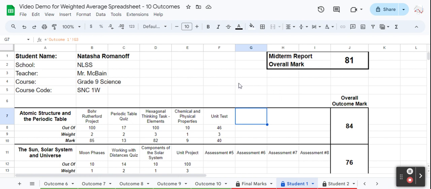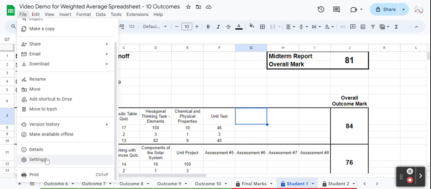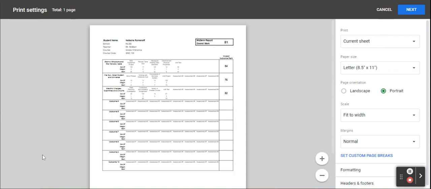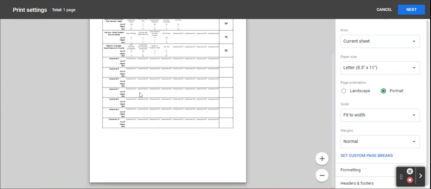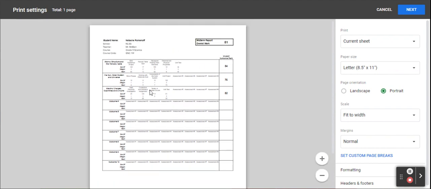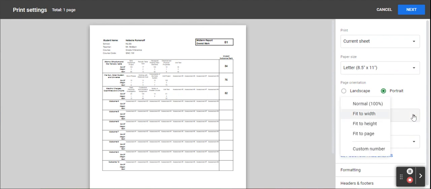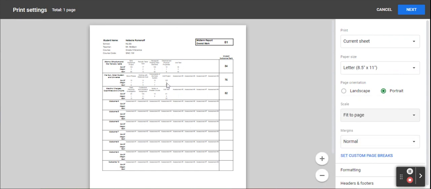Speaking of which, now we want to talk about how we can actually print these reports. There's lots of student pages, and again, we don't want to edit any of them. We just want to be able to print them to give them to the students. We can do that all at once. The way we'll do that, go to File and select Print. We're probably going to want the portrait mode. That just works a little bit better. But sometimes, depending on how well everything's been entered, fit to width might not be a good choice. Sometimes this will actually move on to a second page on you. So click on here and make sure you just say fit to page. That way one page will work for each student.